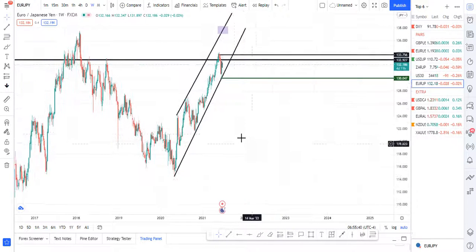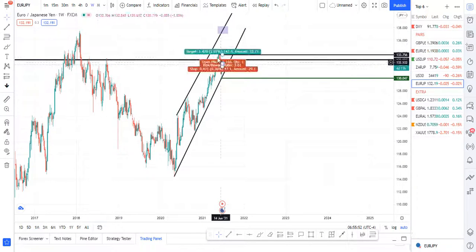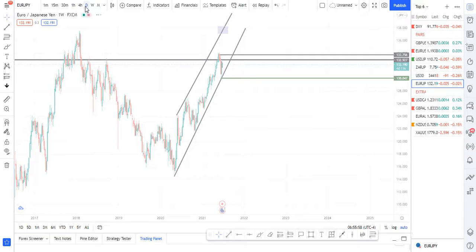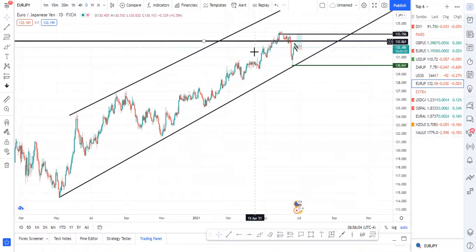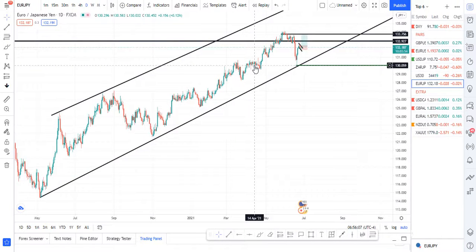So now let's try looking at the structure properly. But as you can see from the higher time frame, it looks like it's been gaining momentum to the upside, right? It's been going up and up and up. But then since it got to this resistance here, it's been reacting and went to the downside. So now let's go to the daily to get a proper perspective of what is happening, right? And I think one of my students, Tariq, he was asking me about time frame analysis, and I hope you guys are understanding and seeing how I'm using time frame analysis, right? So now we're on the daily, and now I can see the structure properly.